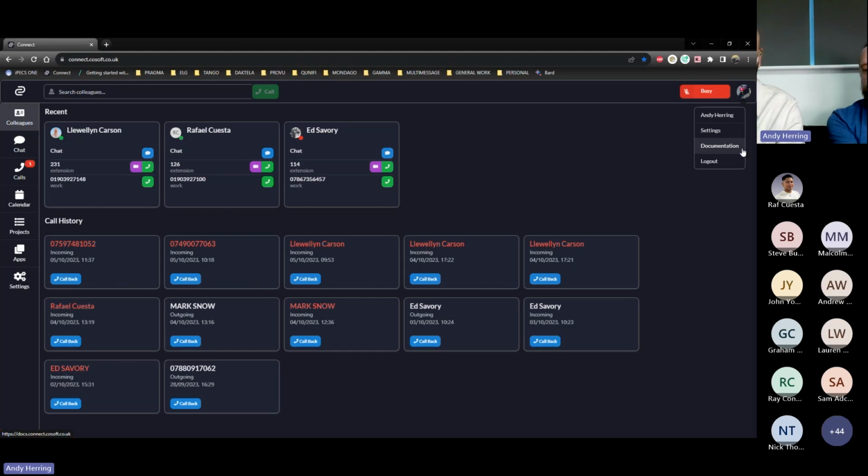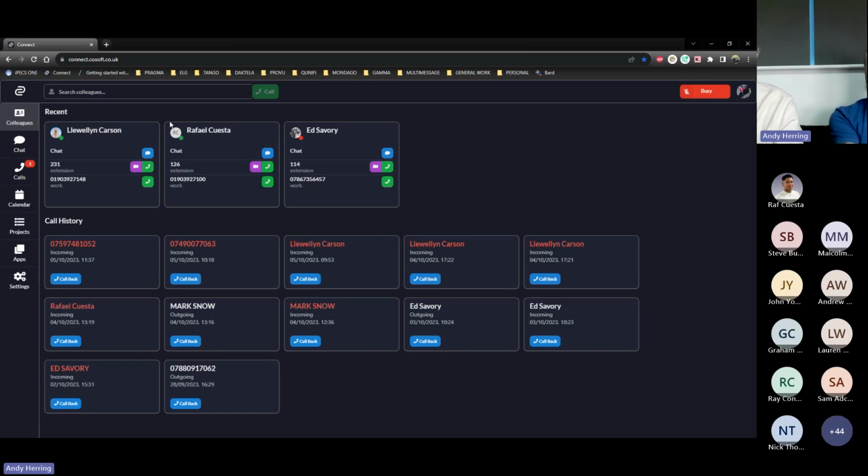I won't click on it now, but this takes you right through to a separate page, which includes all of the documentation to learn all about the product, user guides, and so on. Yeah, getting set up, logging in, all the basics. So it's important that all that's there, and it's there at the click of a link built in within the product. But if we take you through the menu on the left-hand side, and then we'll come back to some of the settings in a minute.